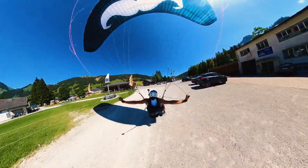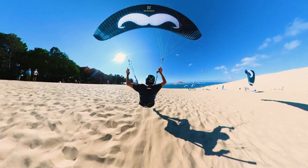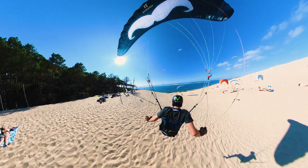Since you fly much faster on a Moustache than with regular wings, you need to choose a bigger landing area — it's very easy to overshoot. The Moustache has endless flare power. We found it works great to use a two-stage flare: instead of slowly pulling the brake handles to the stall point, at the very end you pull them down a little more quickly to get a small lift of about half a meter, then release and pull one more time.